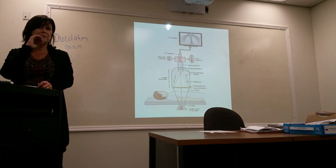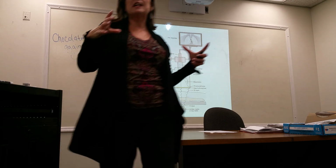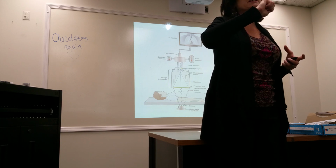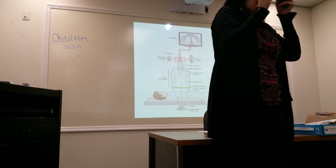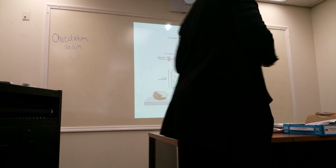The input phosphor can be different sizes. There's a 12-inch, you can go smaller, 9-inch or 6-inch, but the output phosphor is typically 1 inch. Okay, 1 inch, so about the size of a quarter. So you're not going to sit there and look at a little teeny tiny image, right? You need to magnify it and be able to see it.